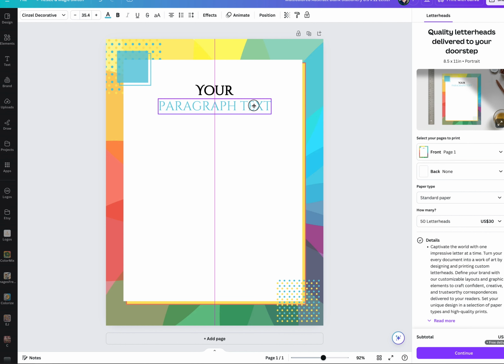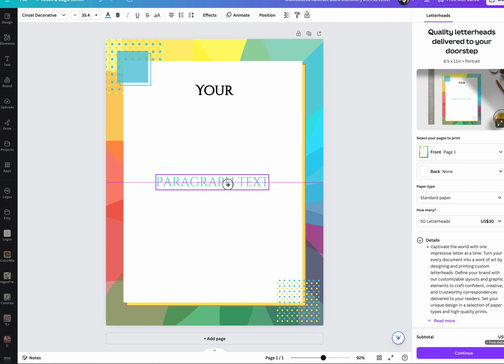As you can see, as opposed to going into position, arrange, and centering this, you can center it within the program. It really helps you out. These dark pink lines are telling you you're in the dead center. If you're seeing these little dotted lines, that's centering in different things. So right now, that's centering in the box that has the outline, okay? Right there, it's centering in the blue box itself, okay? So it finds different things to center you on, to guide you as you go, but for a true center, it'll have this here. And it will also do that for you in the center.